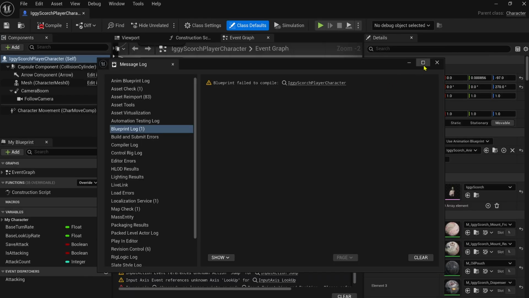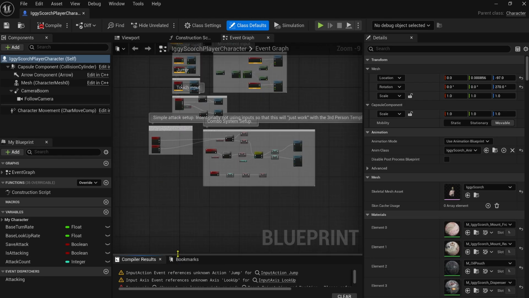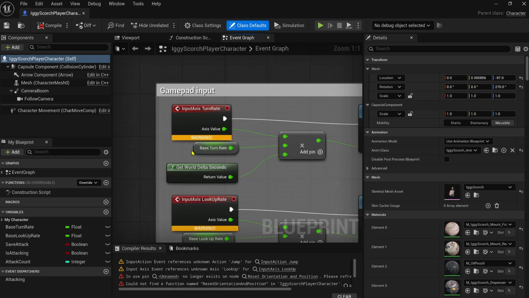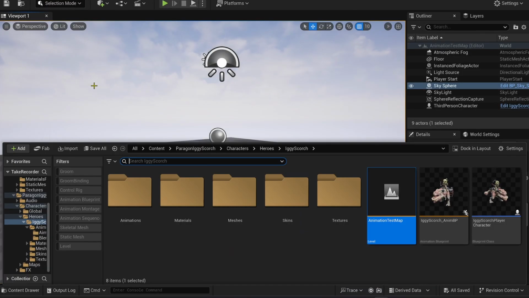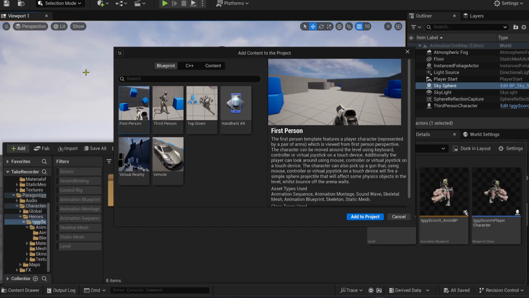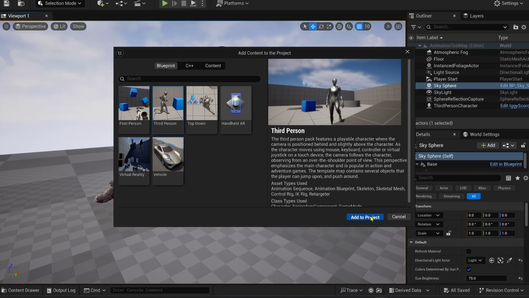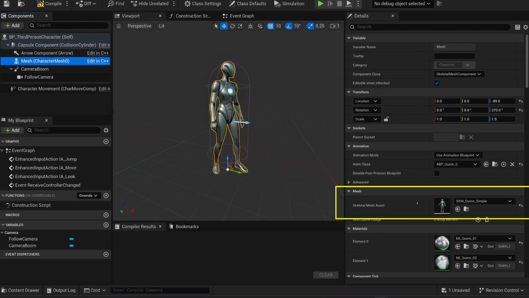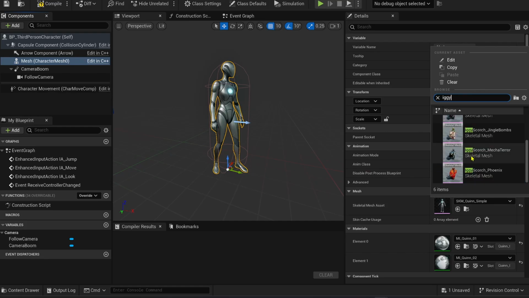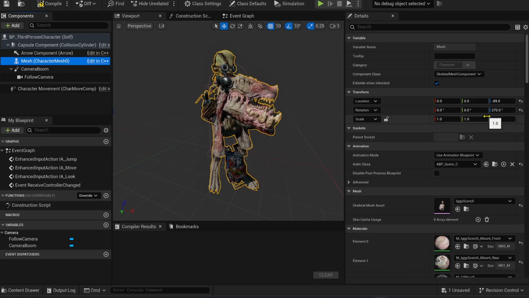First, let's identify what's wrong. The direction and vector events aren't working correctly, which is common with all the packs like this. Easiest fix is to download the third-person character template from the Add Content menu. Once that's done, go to the newly added Blueprints folder in the content drawer. Replace the skeletal mesh with Iggy and update the animation blueprint reference to use Iggy's animation blueprints. And that's it. While you could adjust the capsule size for better precision, it's not necessary for this example.